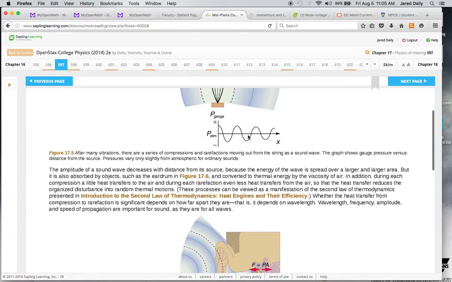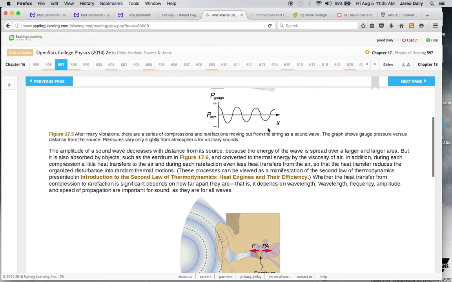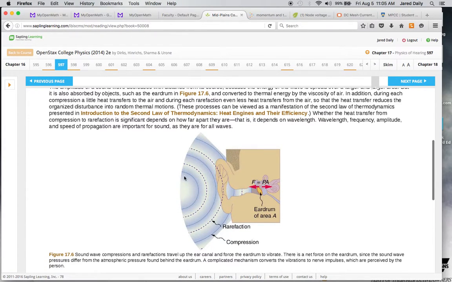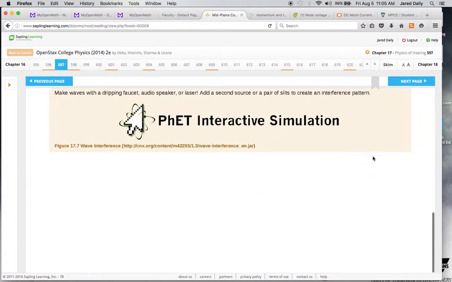You could map out the pressure on a distance scale. So this y-axis is the pressure, this axis is the distance away from the source, and you'd have a high pressure, low pressure kind of situation going on, high pressure, low pressure. And as that high pressure, low pressure wave propagates outward, eventually it can reach your ear, and your ear has the mechanisms inside it to turn that pressure wave into impulses that go into your brain. We'll talk about that a little bit later, how that works.